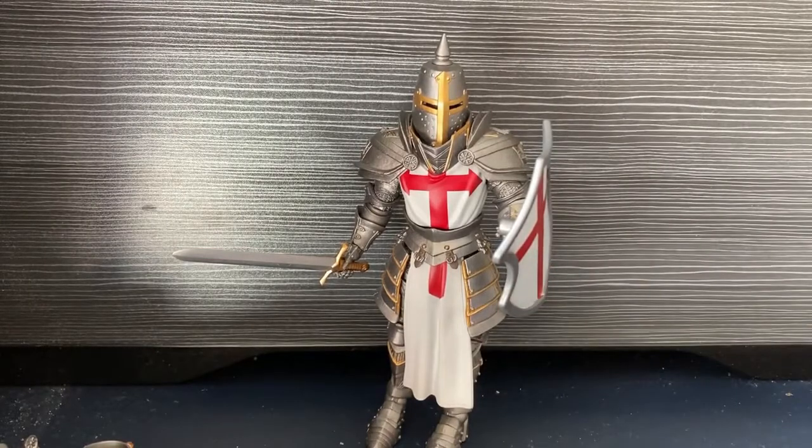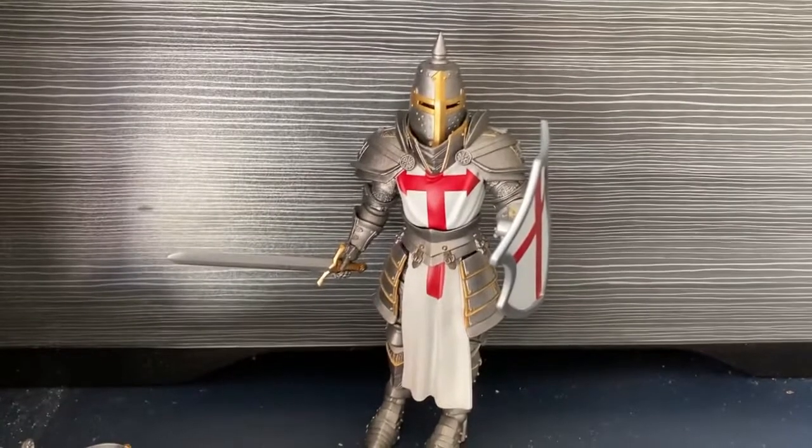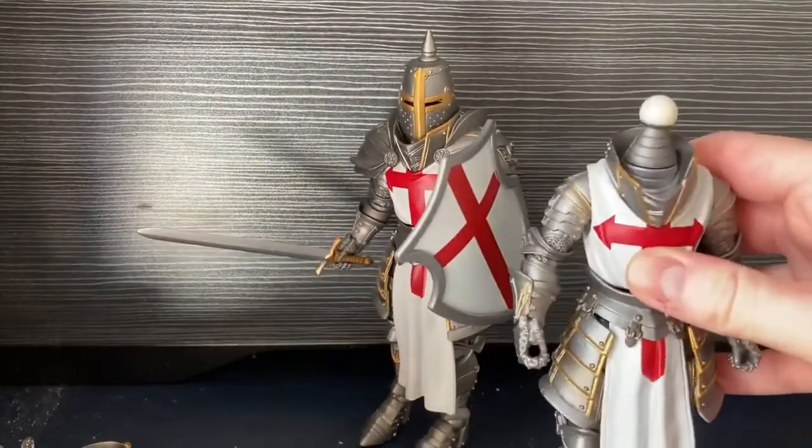Let's take a look at the Templar Knight figure from Mythic Legions. Now, I actually just ordered two of these. This is the very first figure I bought, and then I just had these two arrive.